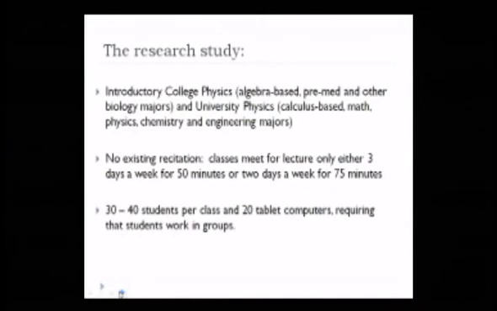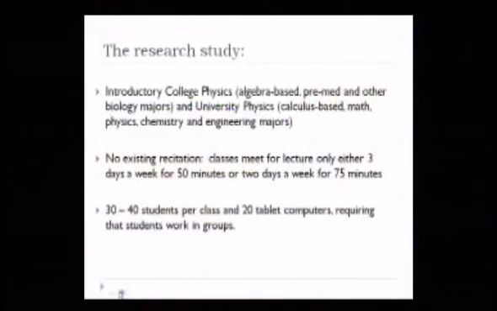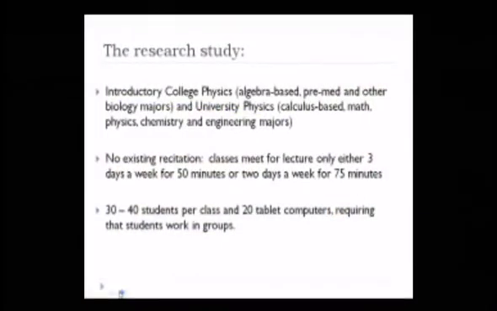Two different types, two different flavors of physics. College physics, which is our pre-meds, and the bigger class usually, because we've got a lot of pre-meds at LSUS. University physics, which is a calculus-based physics class, tends to be math majors, physics majors, chemistry majors, and some engineering majors. We don't have an engineering school at LSUS, so they have to be pre-engineering. They're planning on transferring someplace else. Classes meet 3 days a week, 50 minutes at a time. And typically we have 30 to 40 students.